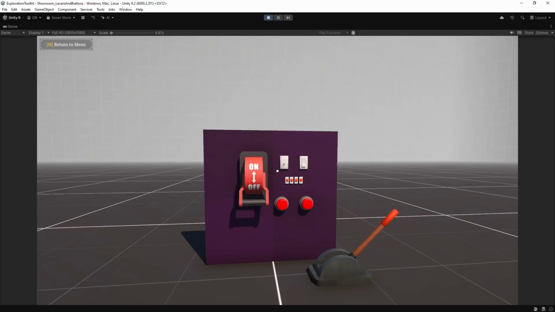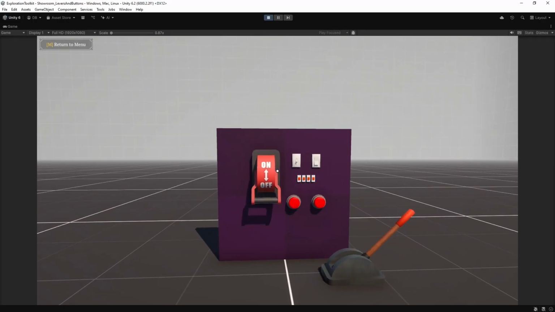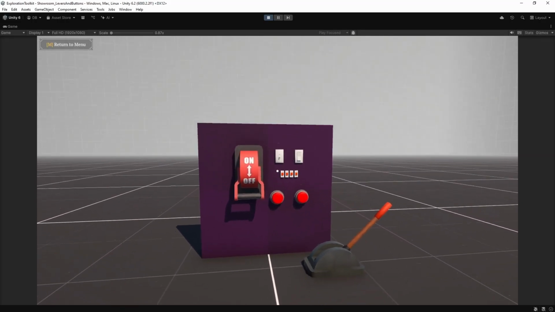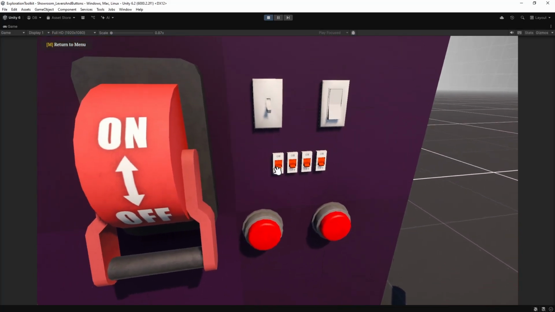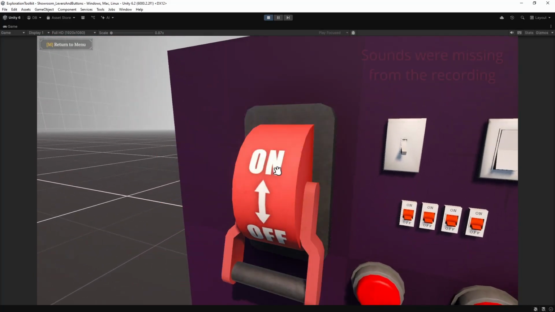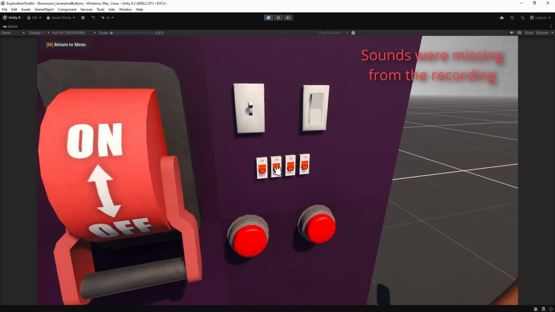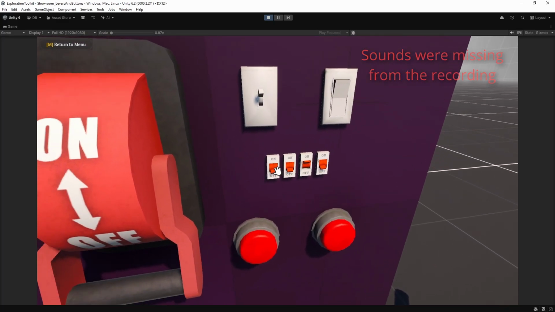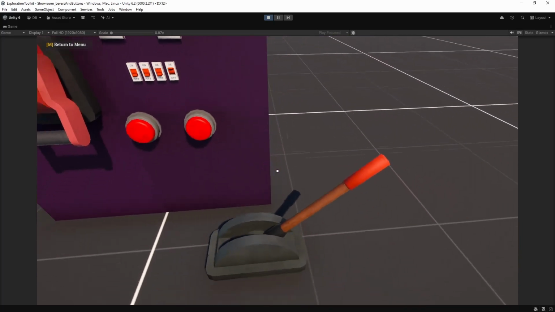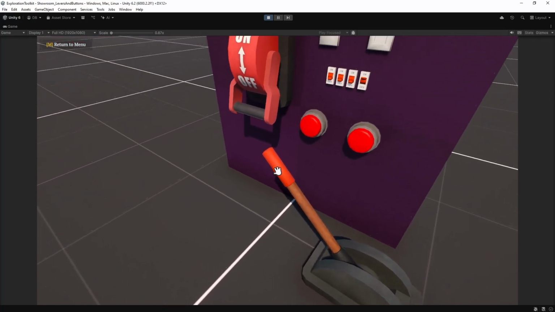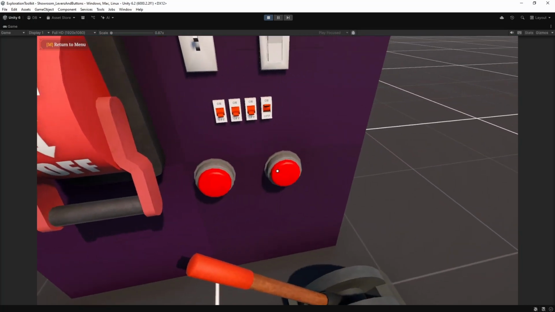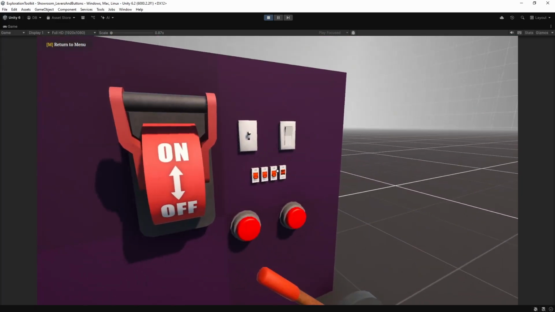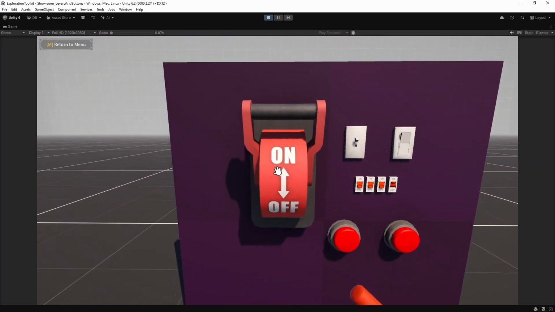If you have a game centered around exploration, you're most likely going to want interactable things such as levers or buttons that the player can press. So here we have a big on-off lever, we have little light switches, as well as switches you might have on a circuit board or a switchboard. And then we have this big lever here, which could maybe open a gate or a drawbridge or something of the sort. So these right here are basically just a few of the examples that you can create and the ones that come with the asset.